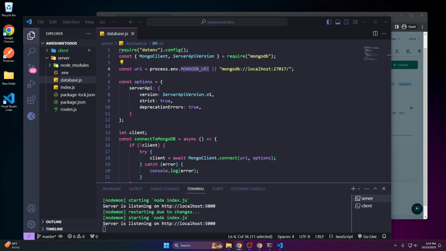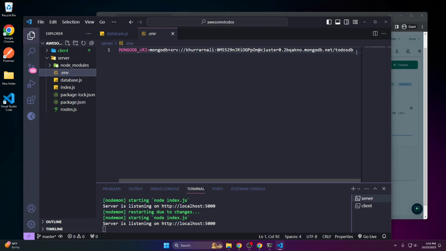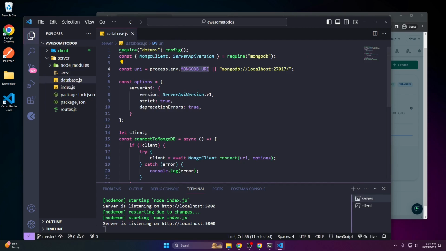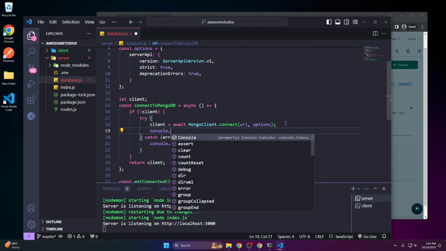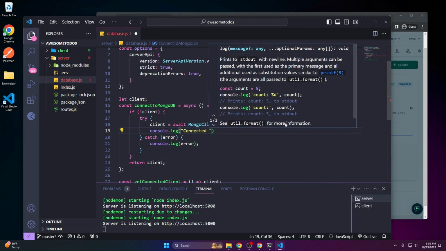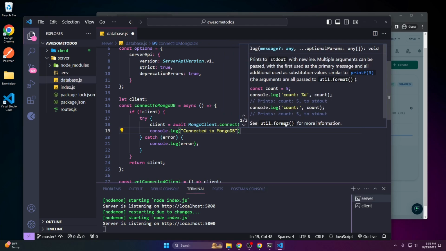We connected, we made our thing. Also in our .env, let's create another variable. Let's call it PORT in all capitals, and we'll set it to 5000, just to have a little more practice with the .env file. We can use this port later too. And place the password, and then we created everything, and we can stick a console.log right here, saying connected to MongoDB, just to let us know that everything went okay.